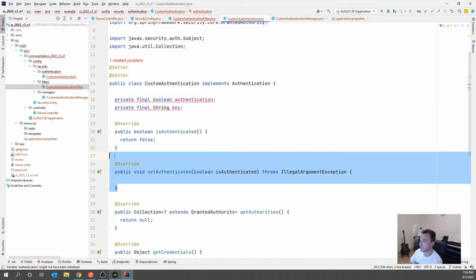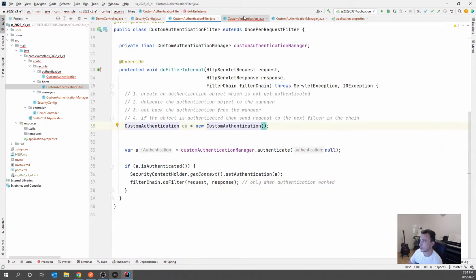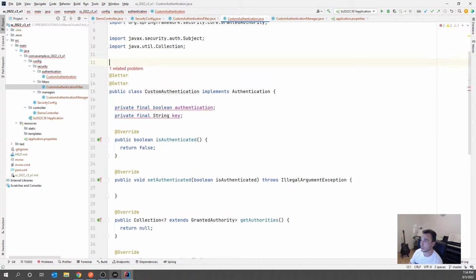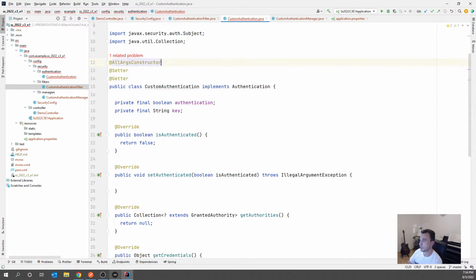Let's see if it's working. So I'm saying here is authenticated, and then I don't have an authentication and the key, and then I have an all constructor. This can work, but it means I create an immutable authentication, and then I need to return a new instance, which will potentially not contain the key, because we consider it some secret.